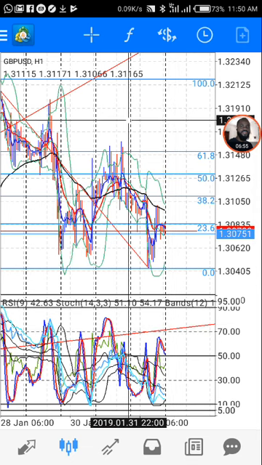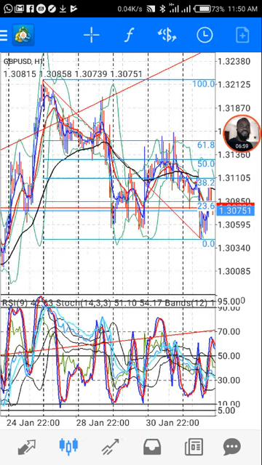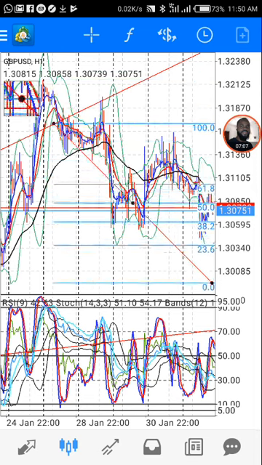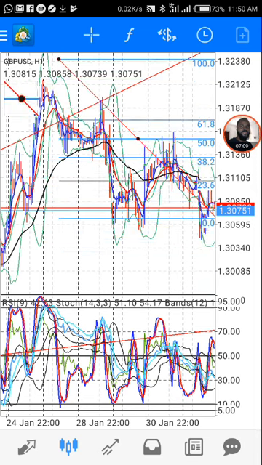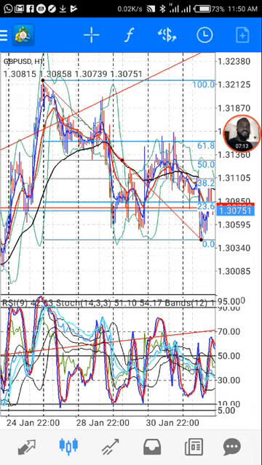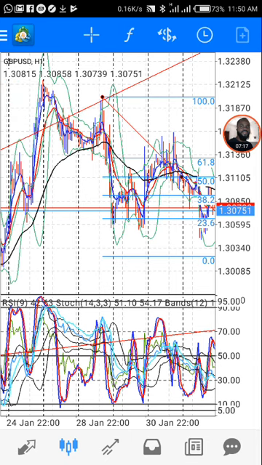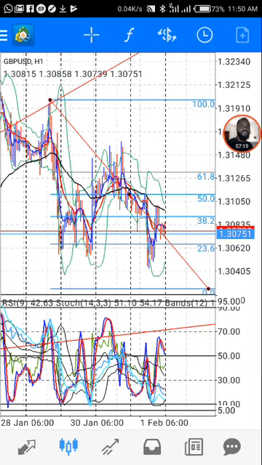So let's see how to draw it. For instance, when you touch on that Fibonacci line, you have these 3 dots, 1, 2, 3, appear. That means you can touch the middle and move your Fibonacci to any position you want to drop it. Now I drop it back there again. I can move it. I want to drop it here. I drop my 100 here, although I need to shift my chart so you can see that.